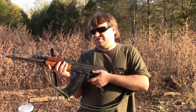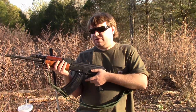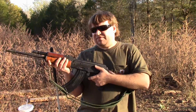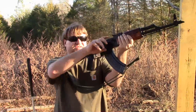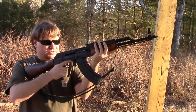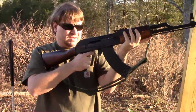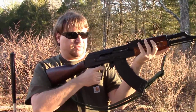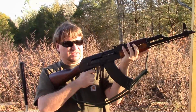But when I had an opportunity this year to trade for a Maadi locally for a customer, I picked it up. I figured, why not? It's a really good representation of a basic Soviet-style AKM. I mean, it has all the goods and the bads that a military gun would, including a very horrible trigger. I'll probably replace that or do something with it. It is definitely the true definition of a military trigger.